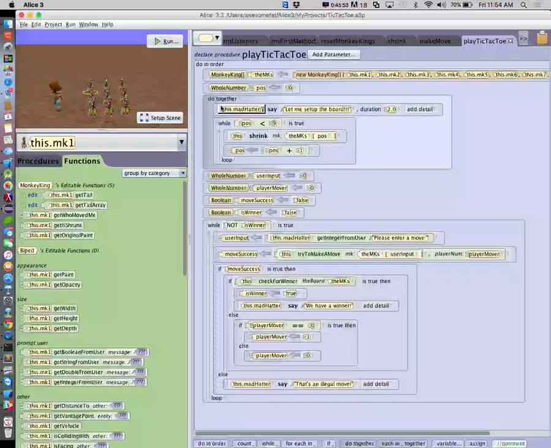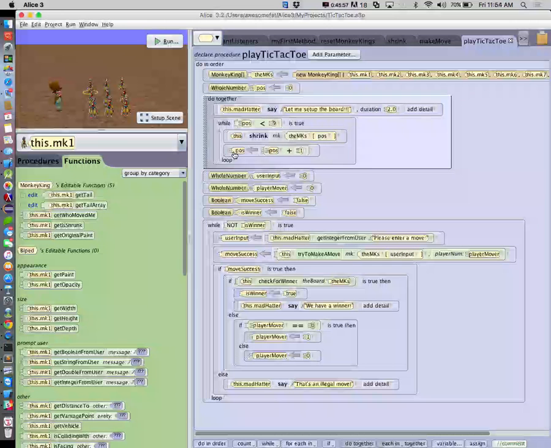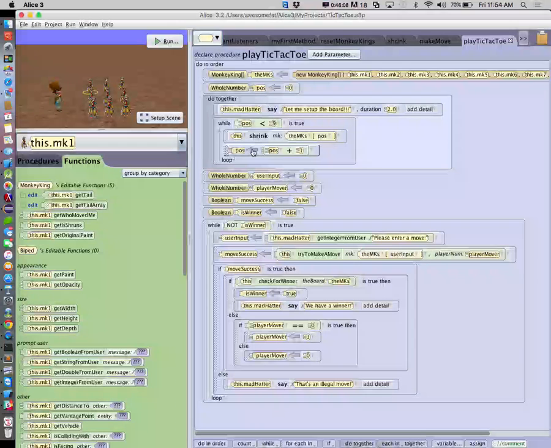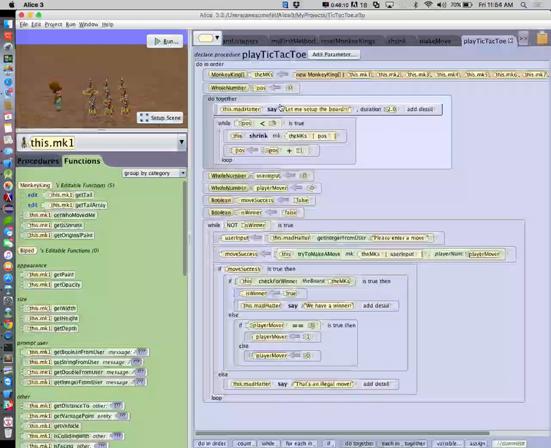This guy is supposed to go through all of our monkey kings. We wrote this a while ago, before we knew how to do the for each thing, so we'll write this while loop.